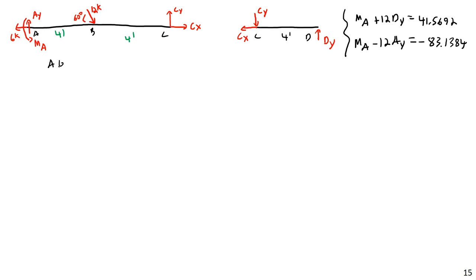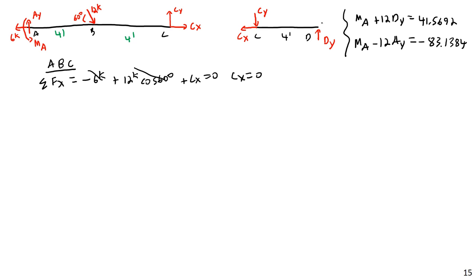So we have member ABC, and then next we're going to look at member CD. Now the first thing we can do is knock out CX. That's going to be very quick. Summation of forces in the X direction: I will have the negative 6 kips that we solved for previously, that is the AX, plus 12 kips times the cosine of 60 degrees, and then plus CX equals 0 because this is in static equilibrium. However, these two cancel each other out. 12 kips times the cosine of 60 is just positive 6, so negative 6 plus positive 6 is 0, and so CX is equal to 0.